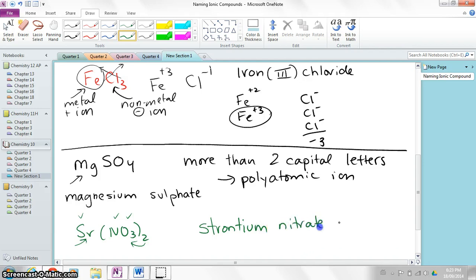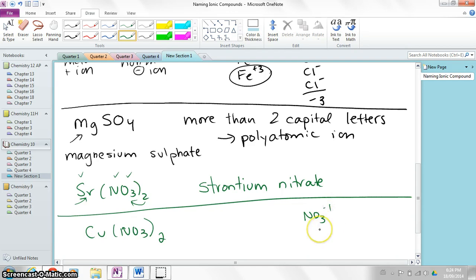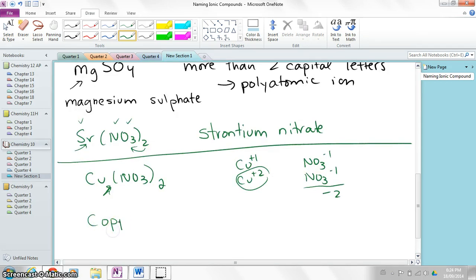nitrate. You could get one that's even a little bit more complicated, like Cu(NO3)2. And remember, copper is multivalent, and so it comes in more than one flavor, meaning there's more than one type of ion. We know in this formula that there are 2 nitrates, which gives me a net charge of -2. Copper can be +1 or +2. There's only 1 copper here. So which one will balance out the negative charge? The copper 2. So this would be called copper 2 nitrate.